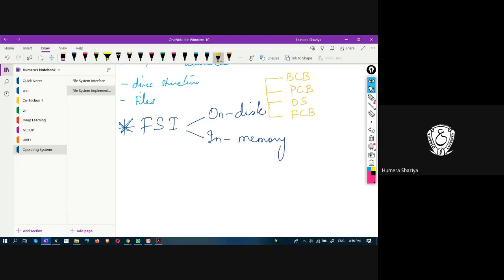Now we will look at the in-memory structure. The in-memory structure includes an in-memory partition table, and then an in-memory directory structure.